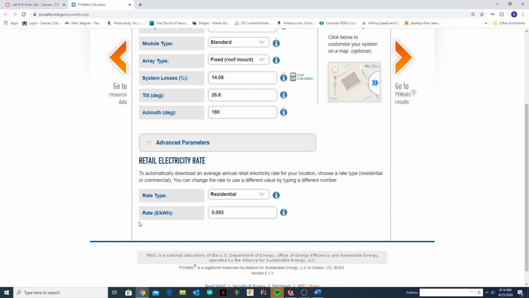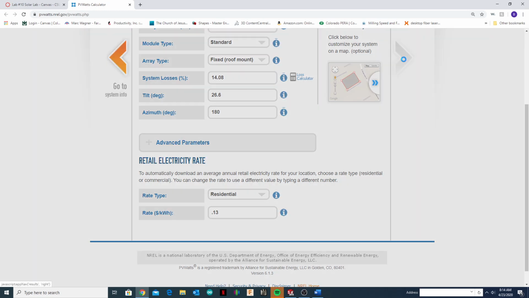Okay, down here, this is just if you wanted to see what kind of payback on your electric you'd get. Choose whether you're going to do residential or commercial. Typically in Fort Collins, I told most of you to go home and look at your electric bill in the first lecture of the semester. Those that did probably found out that in Fort Collins, the electricity is somewhere between 11 to 13 cents a kilowatt hour. So we're going to put 0.113 in here for 13 cents a kilowatt hour.